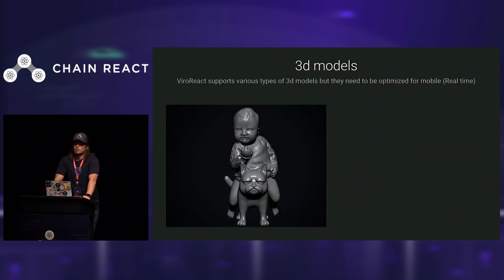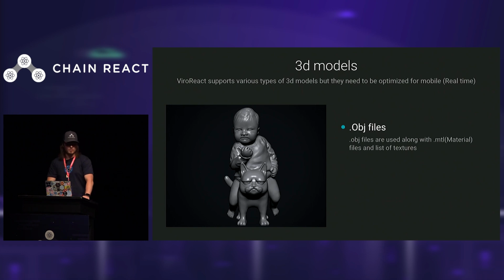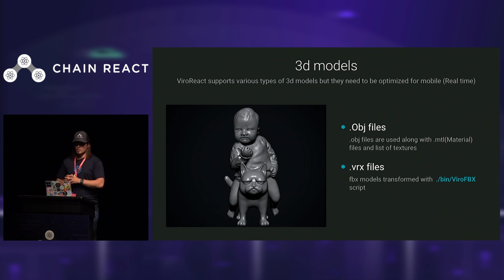3D models in VRR, it's kind of combining meshes in 3D without textures though. So you can get OBJ files, and you can specify what textures they use as PNGs. You can use VRX files, which, for some of you that used 3D modeling and 3D development in general, sounds kind of familiar, because we know there is the FBX format.